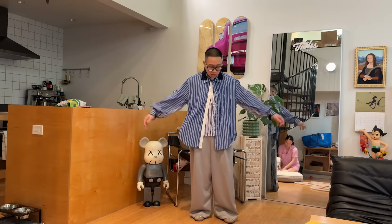And one of my favorite things is that it's a very versatile shirt. You're getting like multiple shirts in one because you can wear it in different types of ways. You can wear it button up completely. You can wear it half button up. You can only button up the inside. You can not button it up in general. There's multiple ways to wear it. You could dress it up, you could dress it down.